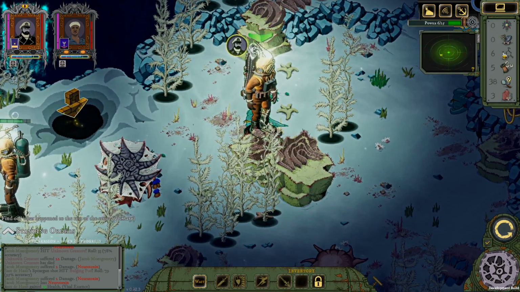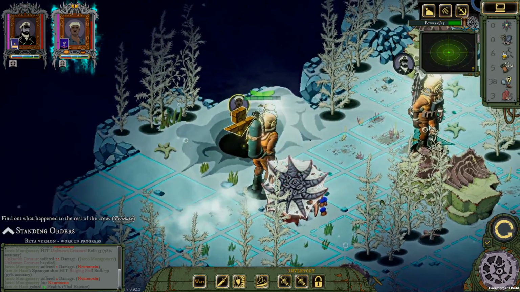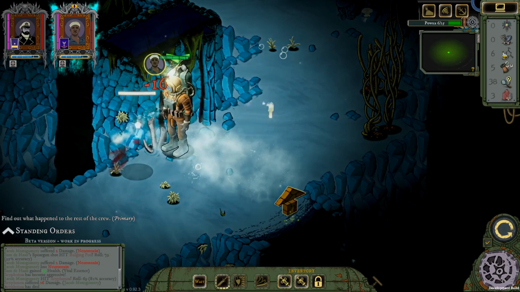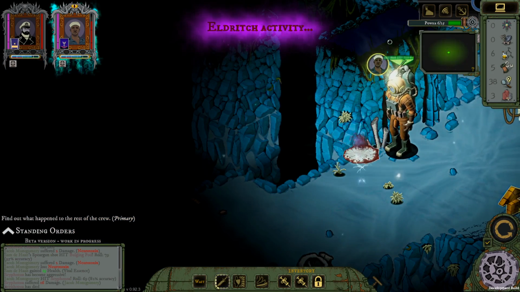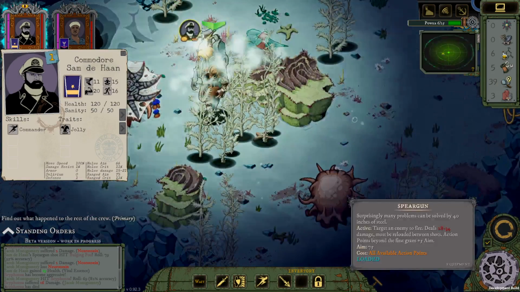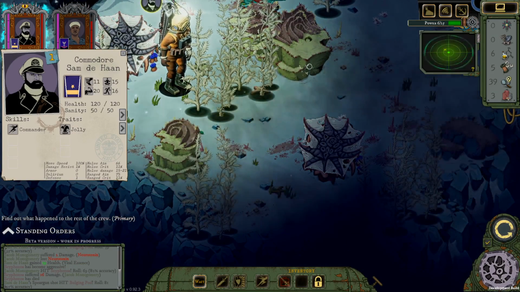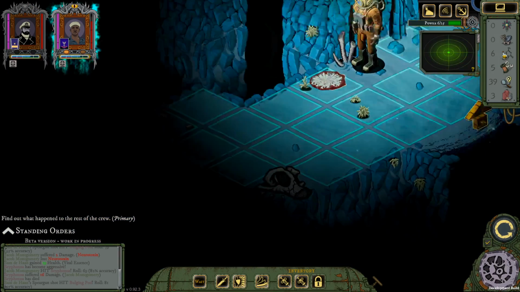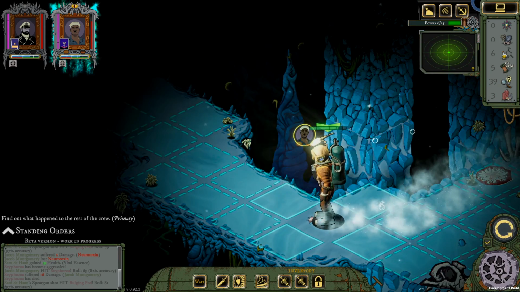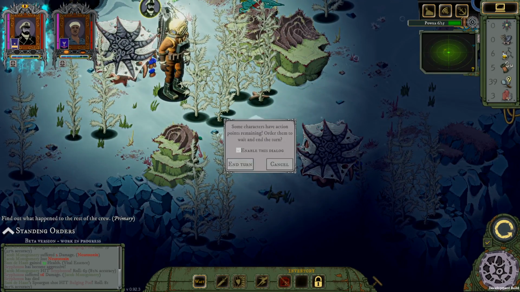Captain? I need you to move. No action points. Oh. Let's go down here and see what's up. Alright. More eldritch activity. Captain? I really need you to move up here. Kill that thing. Alright. I don't know where the hell I'm going. This is such a bad idea. What the heck am I doing? Splitting them up like this is bad. It's really bad.